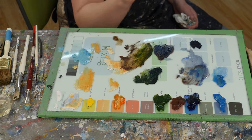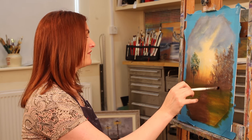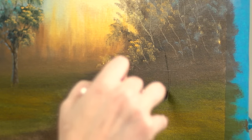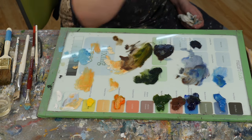We want this nice and dark now. This is the foreground tree. So I'm going to begin by very lightly sketching. This is your bravery test. So you do need the oil now, just a little bit at a time, so that the colour stays nice and dark and it sits on the top of all that underpainting.